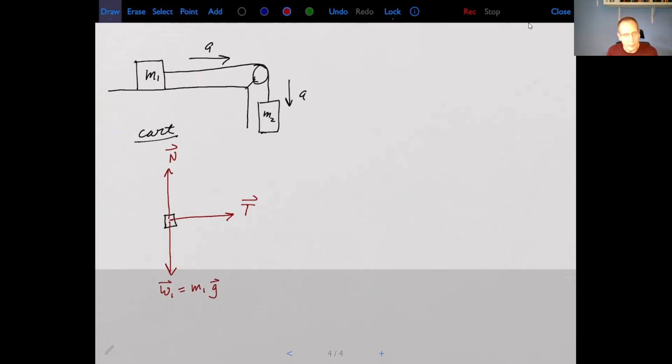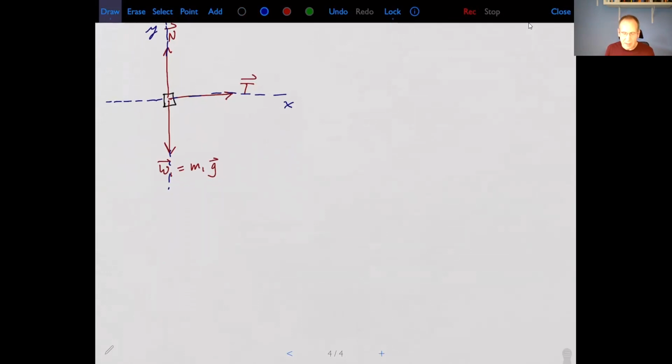Okay. Now that we have all the forces drawn, we have to create what's called a reference frame, right? Some reference frame, like an XY coordinate system that we can use as a reference. And it doesn't matter how we orient the reference frame, but in this case, it probably makes sense since we know the cart is accelerating to the right. I'm just going to use the standard frame where I have X going to the right, like this, and then Y vertically. So Y is positive going up. This is Y. Okay, now that I have that, let's use Newton's second law in both the X and Y direction. So we're going to apply Newton's second law to the Y direction and to the X direction. I'll do the Y first.